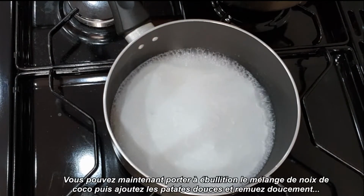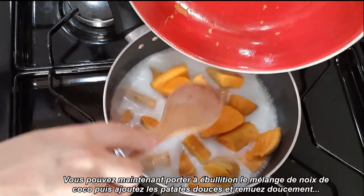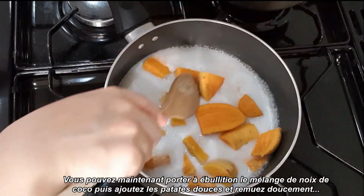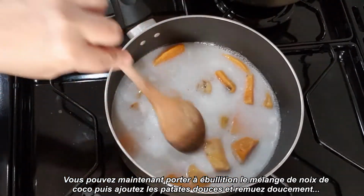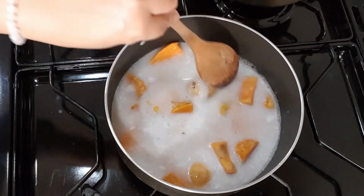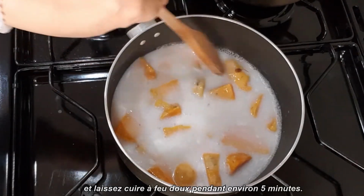You can now bring to a boil the coconut mixture. Then add the potatoes, stir gently, and let it cook on low fire for about 5 minutes.